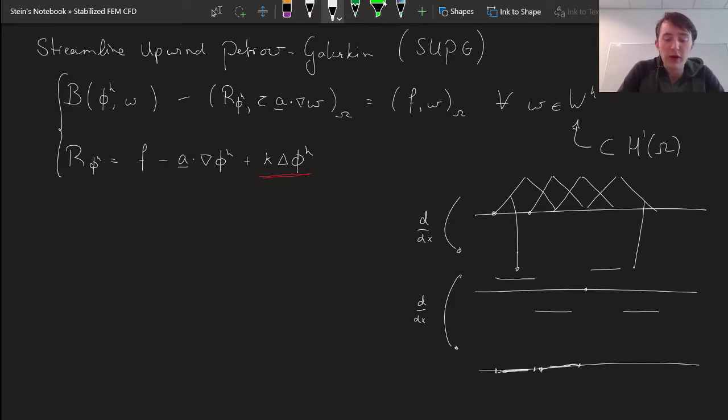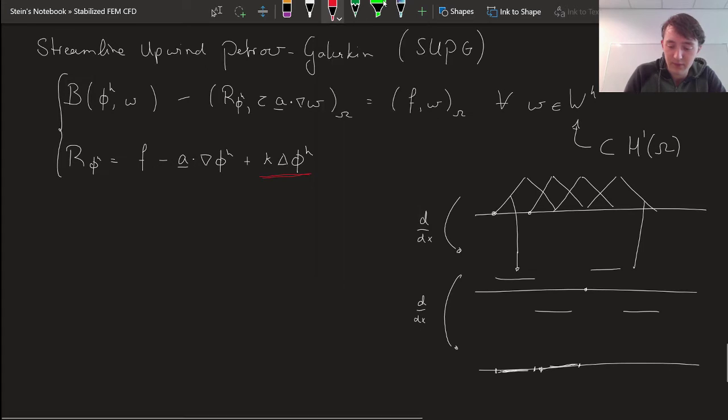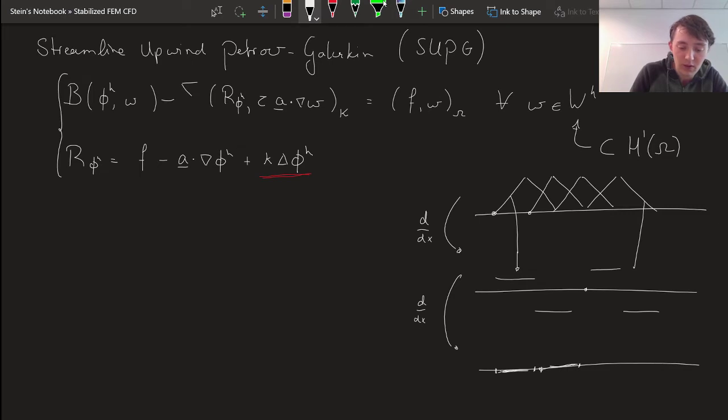So the operation that we want to do here is not an operation that we're actually allowed on the complete domain omega. Right, this is on the complete domain omega. So what we're going to do instead is say, well, we're not going to do this on all of omega. We're going to do this on K, the element domain, and we're going to sum over all elements.